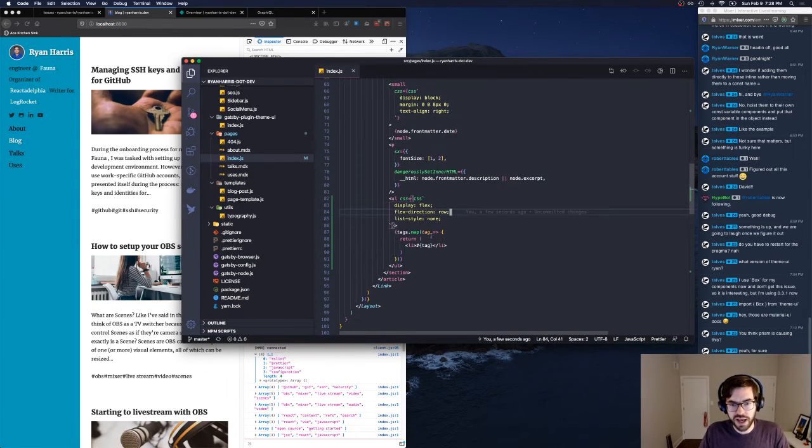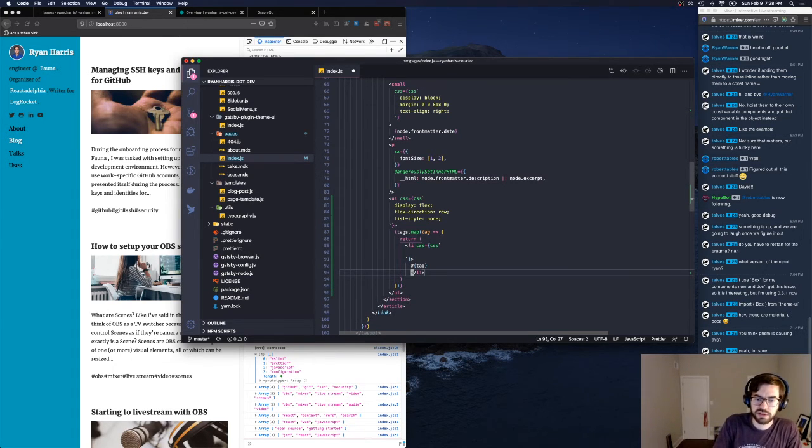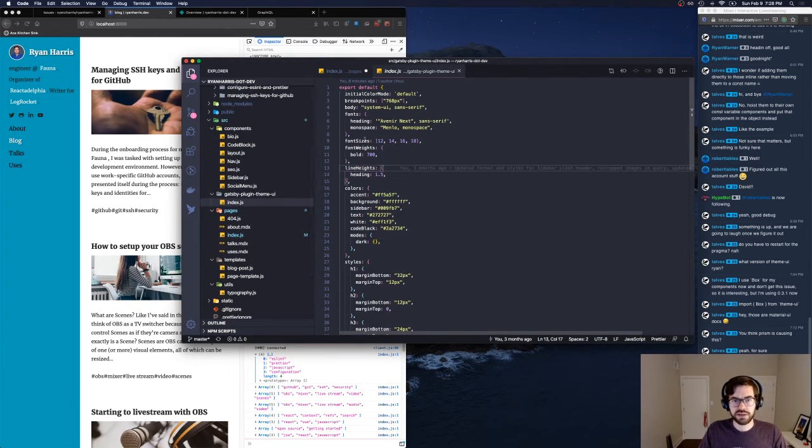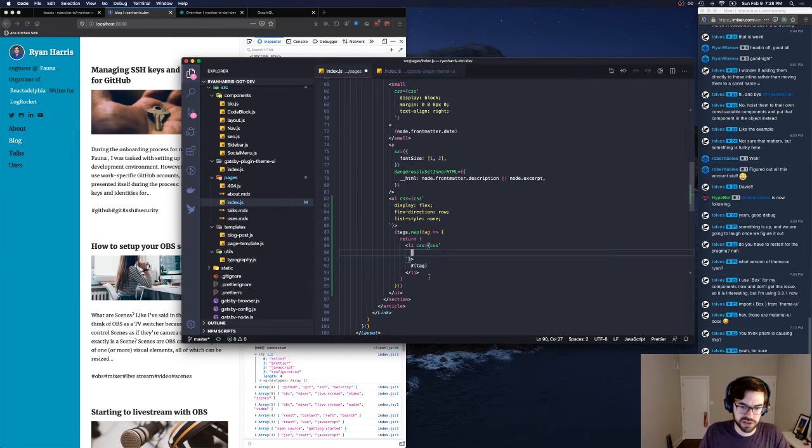Cool. And then each of these things is also going to get a CSS rule. Inside of there, we want there to be some spacing between everything, because otherwise it's going to look really weird. Let me just check my theme. I forget if I did any spacing. I didn't. In theme UI, it's cool, you can define spacing if you want to set up vertical or horizontal rhythms, pixel values that you use throughout the application. So what I'm going to do here is say that we want a margin right of 8 pixels. Cool, looks pretty good.